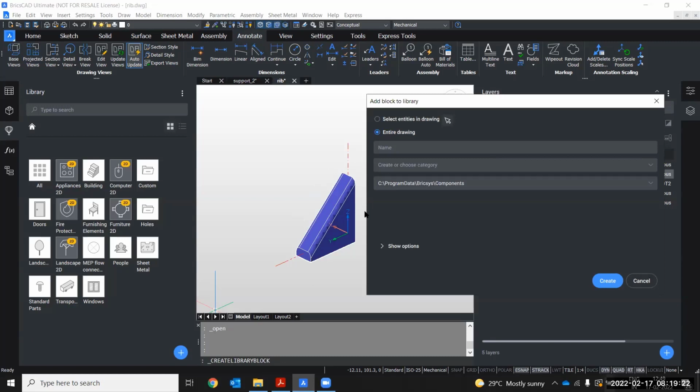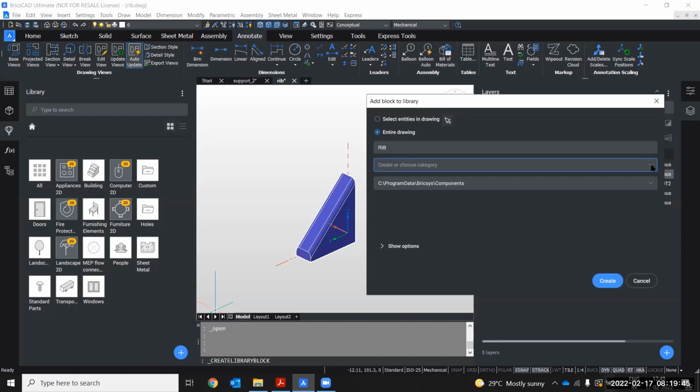So over here, we'll be adding the entire rib to the library, but in case there are some complicated parts and if just some amount of it needs to be added inside the library, we can select entities manually as well. Okay, so just give it a name. So I'll call it rib and choose a category.